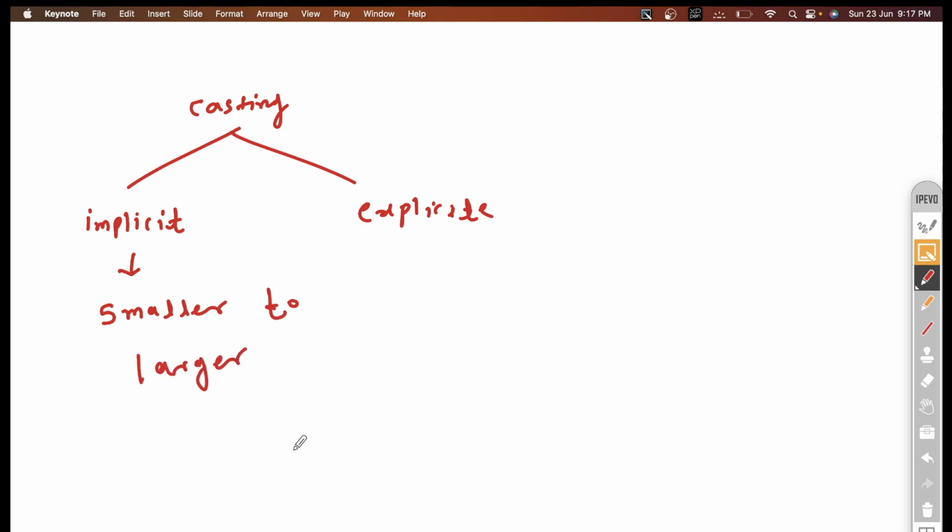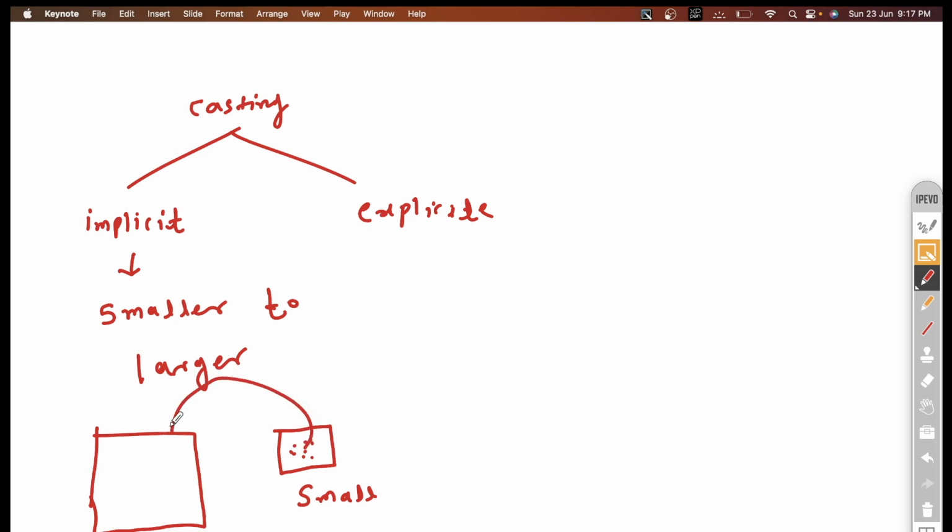The meaning is, let's suppose you have this box. This is a small box, right? And we have something in this small box. Now we have one more box which is larger than this small box. If you want to put everything from this small box into the larger box, you can easily put it, right?